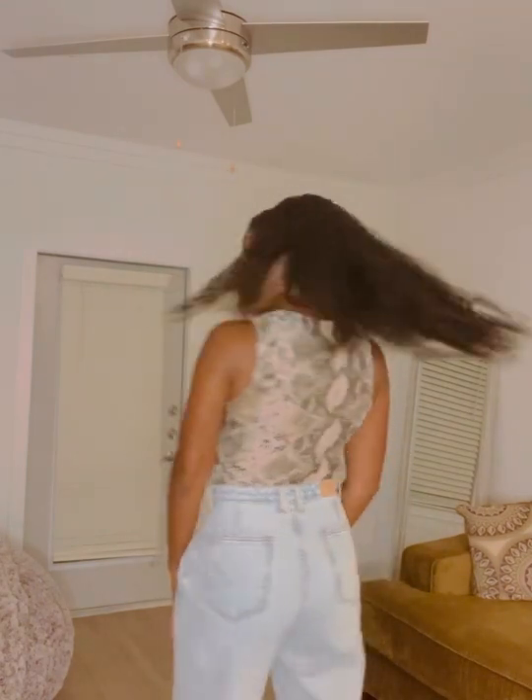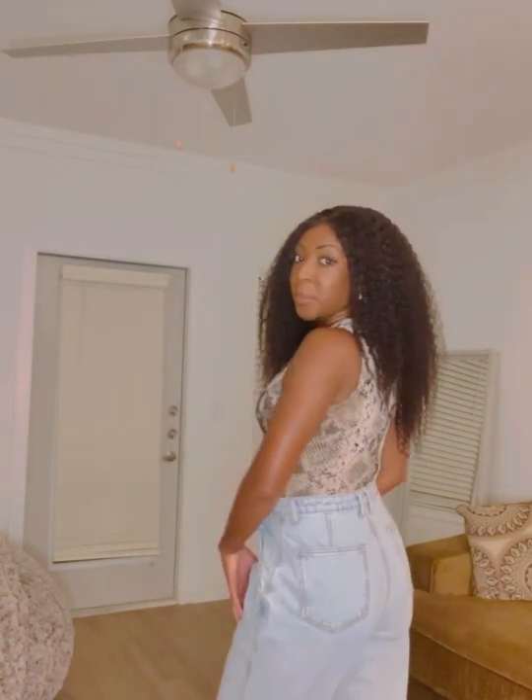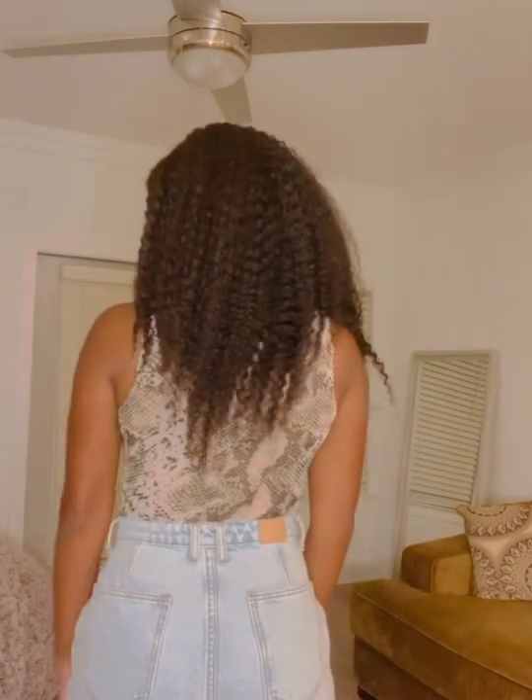Okay, so these are the first jeans I bought from them — I really like them. They feel good, have that baggy look, make the booty look big even if you don't really have one. This is a size small; I am a size small in jeans, so this is what the small looks like on me. It's easy to button and fit — I don't have a problem putting it on. This is the small jeans.